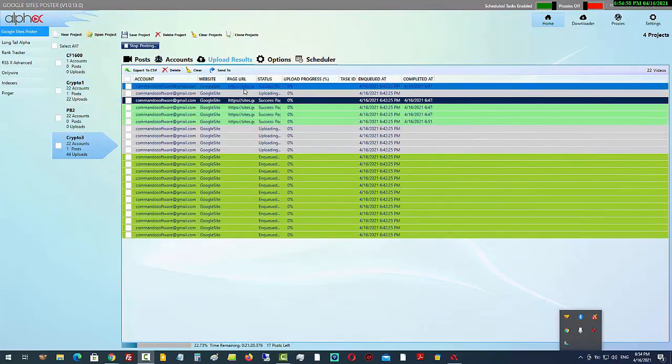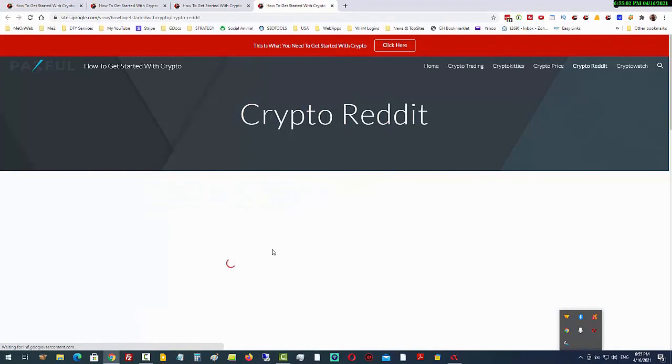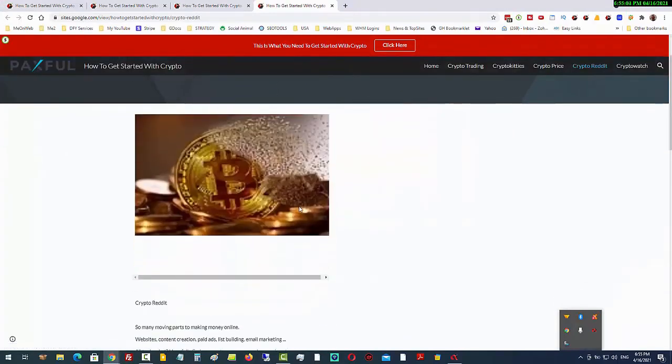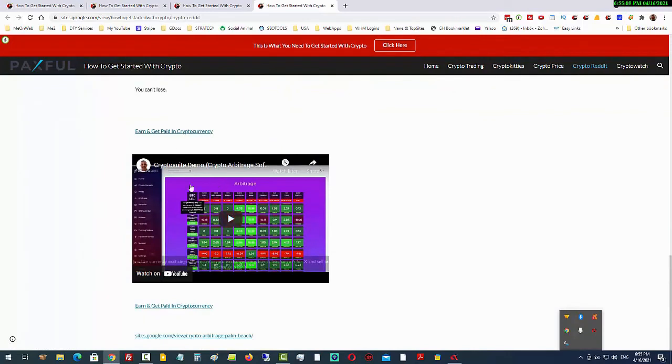Okay, so you can see it's done some posts, and we can just click through on these and have a look at a couple of these. And we've got our image, we've got our text in here, we have our video embedded, and we've got 3 different hyperlinks, and plus we have at the top, if you do your settings the way I show you in the member area, another call to action up here as well.